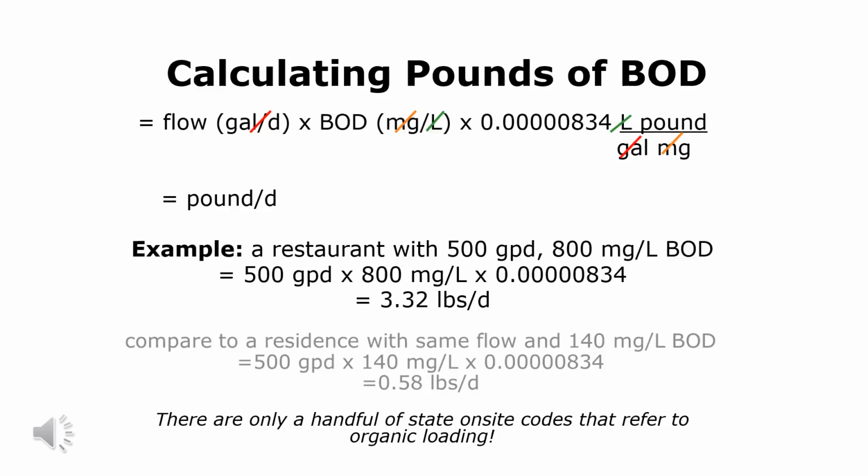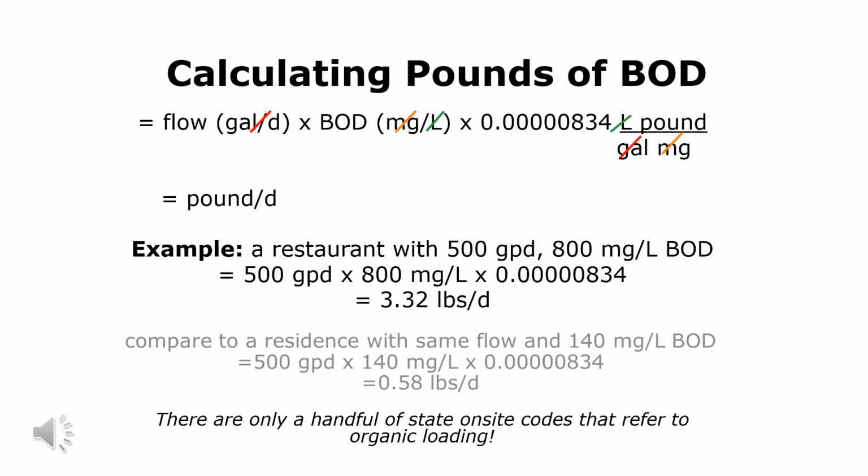In BOD, we have milligrams in the numerator, and the conversion factor also has milligrams in the denominator, so poof, it's gone. Now for the last one, we're going to start with liters in the BOD being in the denominator to begin with, and then the conversion factor has it in the numerator, but it doesn't matter the order. Just as long as there's one below and one above, poof, it's gone too. Our answer will be in pounds per day.